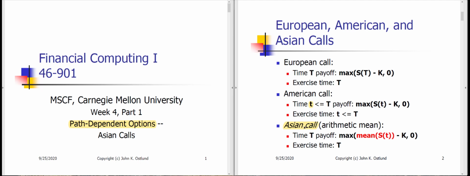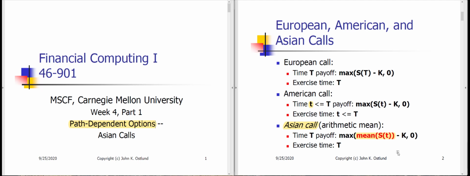But for the Asian call, and for that matter for the Asian put, we actually care about the mean value of the stock price over some period of time. So the value of an Asian call on a stock is actually going to depend not just on the final time value of that stock, but actually on all of the intervening stock prices up to and including that expiration time.